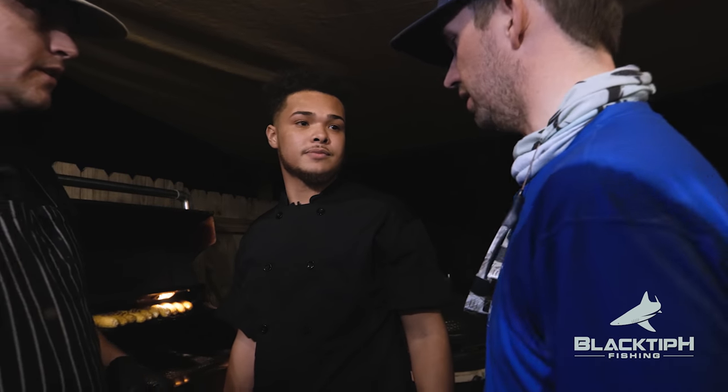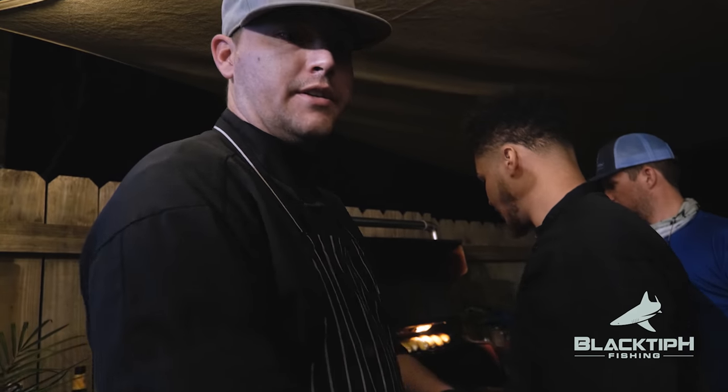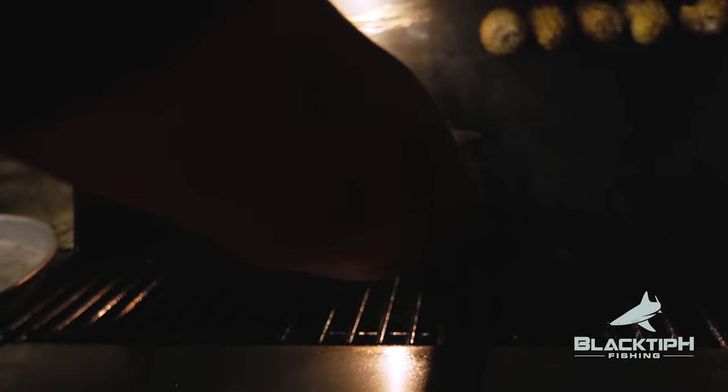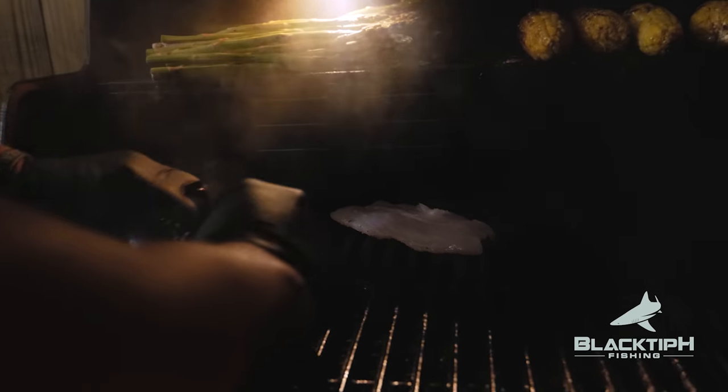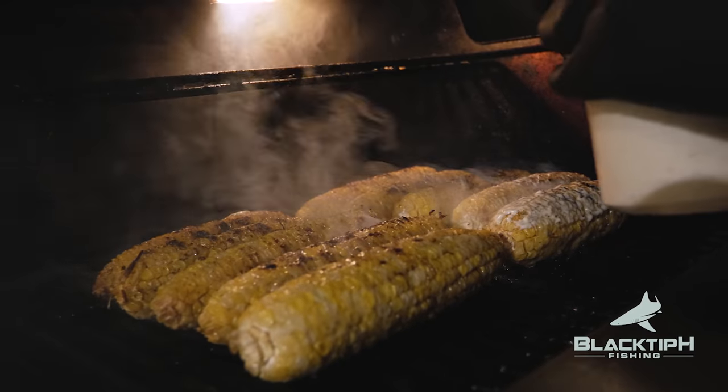Very nice. Tilefish, we're going to go with the Mexican street corn. Wahoo, we're going to do some Jamaican jerk tacos. That's going to be really, really awesome. Tilefish, a little salt and pepper. Steph, you want to throw it on the grill for me? I'm going to slide right behind you. Get over here with this corn.